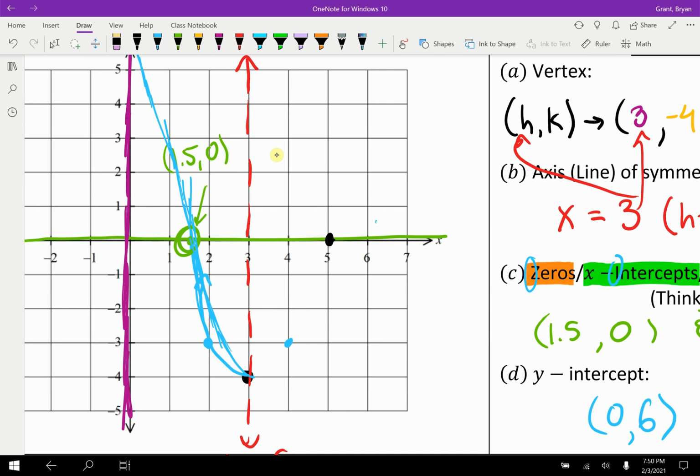So if we wanted to go through and check that, we're just going to continue up on this side. That looks pretty good. That looks pretty U-shaped to me. But do you see the issue? We found a 0, an x-intercept of 5, 0. But how many zeros are there here? We're below the x-axis and going up. There should be another 0.